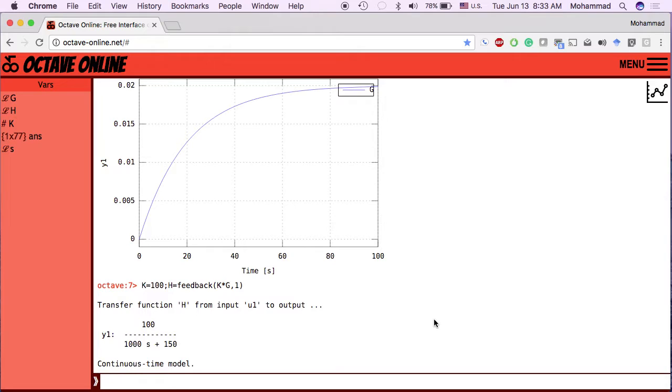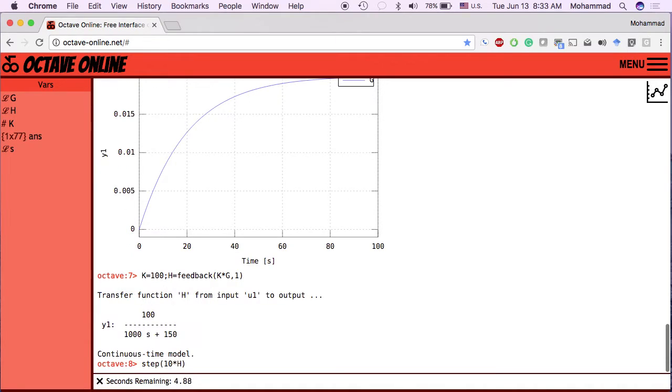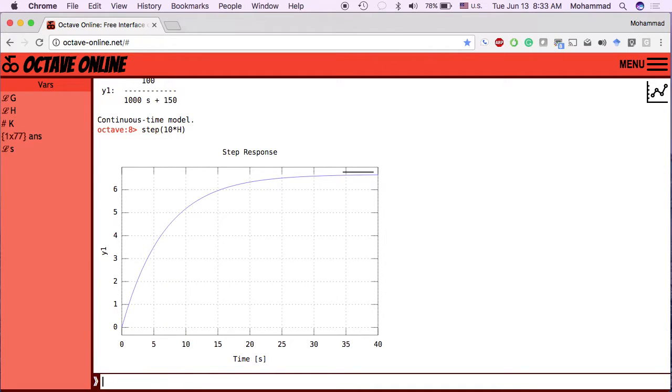Any questions before I go forward? Anything on MATLAB? Okay, now that you have the transfer function of the closed loop, you can look at the step response. You can type step, with an input of 10. So you can say step response of 10 times H, which is the new transfer function, and see how it will behave. You can see that it reaches close to 7, but not quite where you want it to be. So you want the output of the system to be as close as possible to 10.